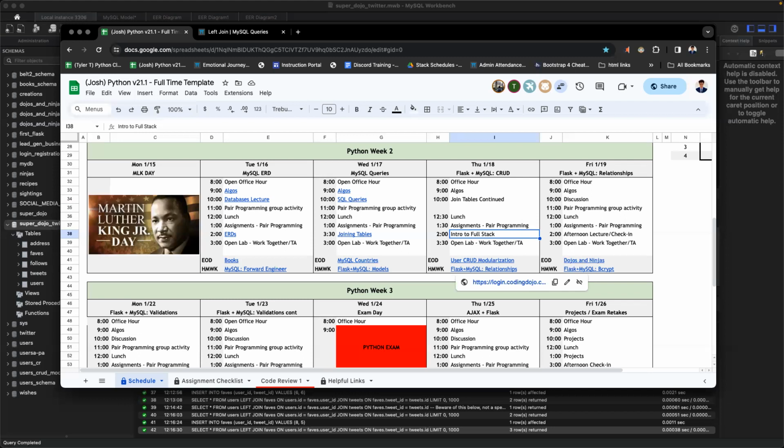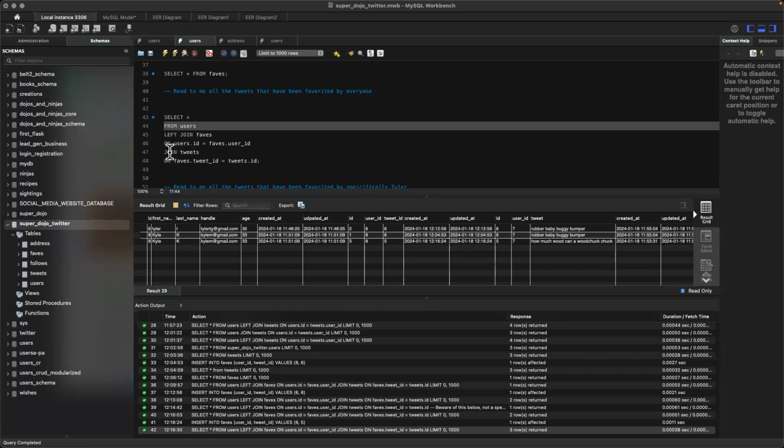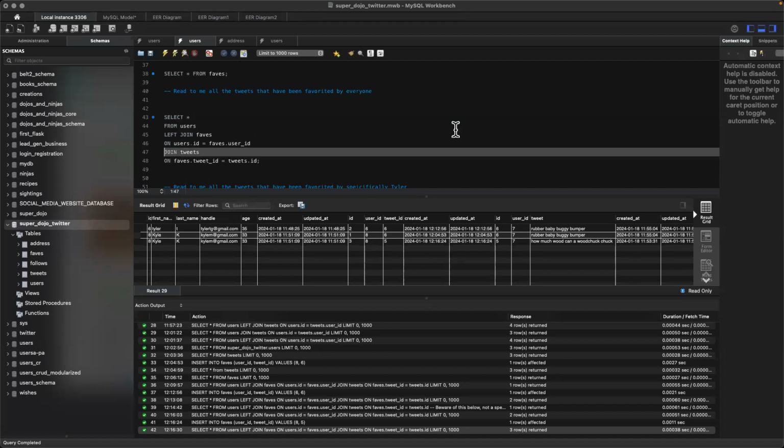All right, Manjira, I hear you say, is it not showing users with no faves, although you are using left join because it is followed by a join? Ah, good question. Okay. Let's take one last look here. In order to show all of it, you would need left join on both.